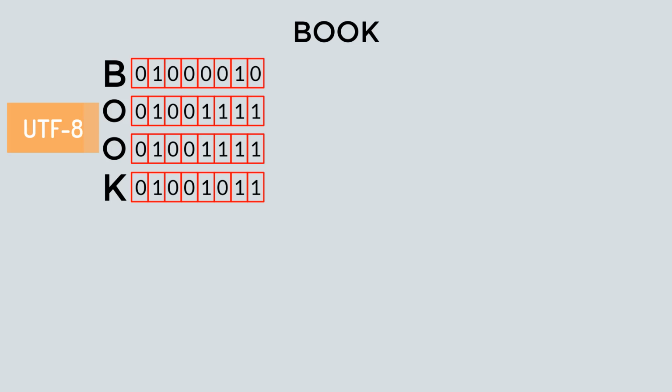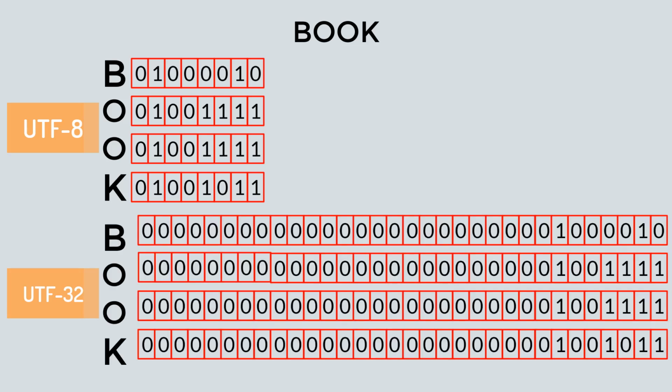Let's compare the storage of a simple English word. Suppose we store the word book. In UTF-8, each letter uses 1 byte, so the word uses 4 bytes. In UTF-32, each code point uses 4 bytes, so the same word uses 16 bytes. UTF-8 is therefore much more space efficient for text made mainly from ASCII characters. However, the most efficient encoding for a complete document depends on the characters it contains. It is not always correct to say that one encoding is best for a particular language.